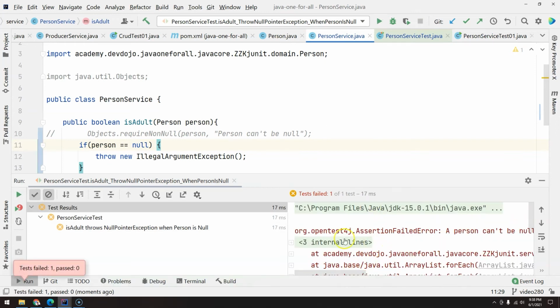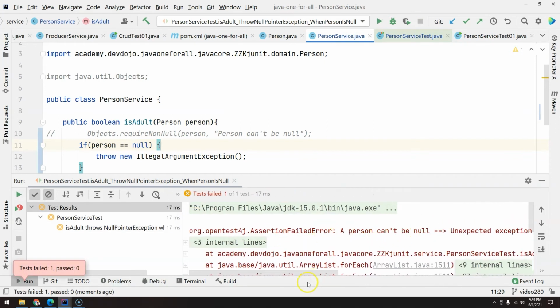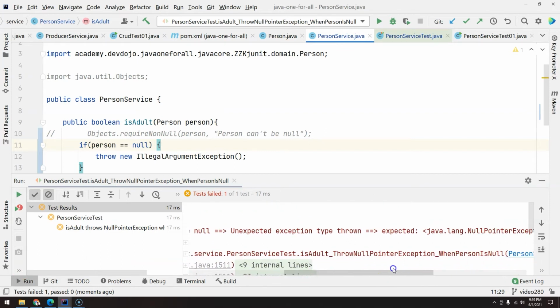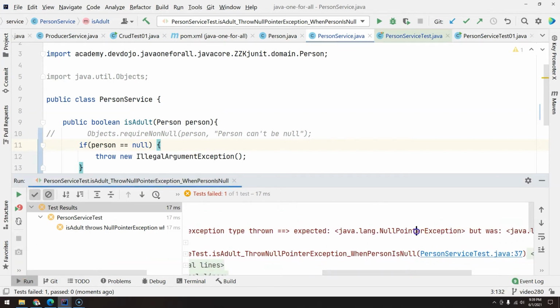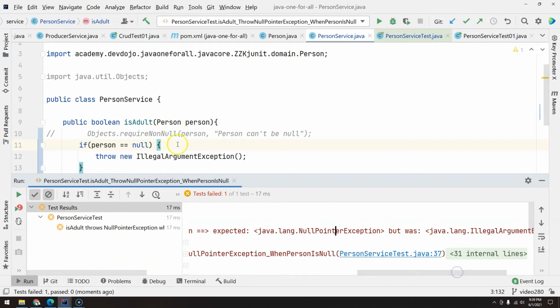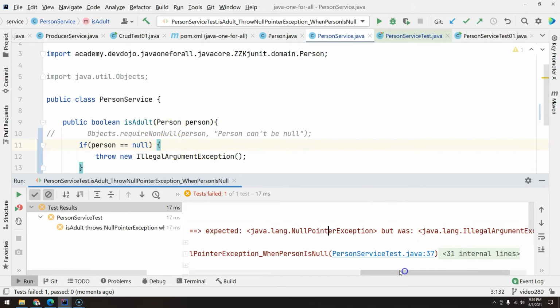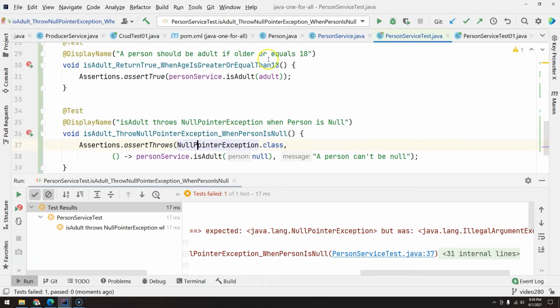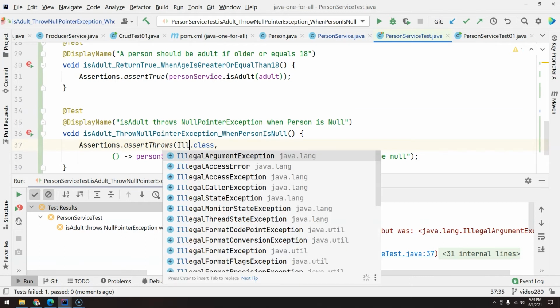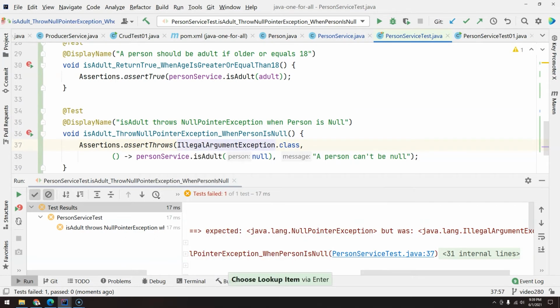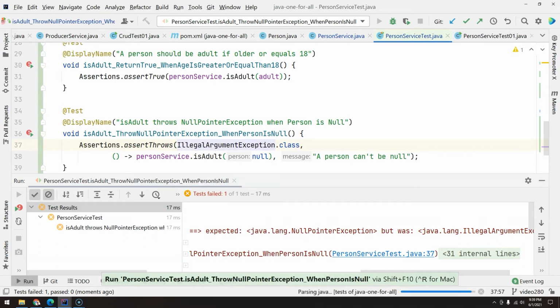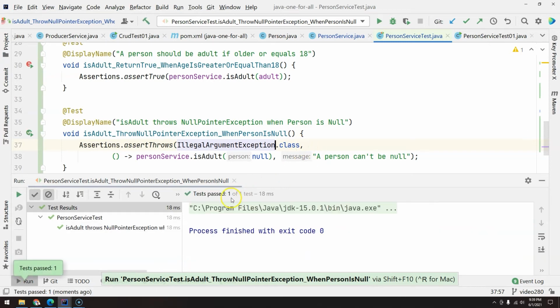And the test now is failing. A person can't be null, unexpected exception type. So we were expecting NullPointerException, but what is coming now is IllegalArgumentException. So that could or could not affect the other systems, the front end in this case. But if it's not affecting, we just have to change here to IllegalArgumentException and then execute the code again.